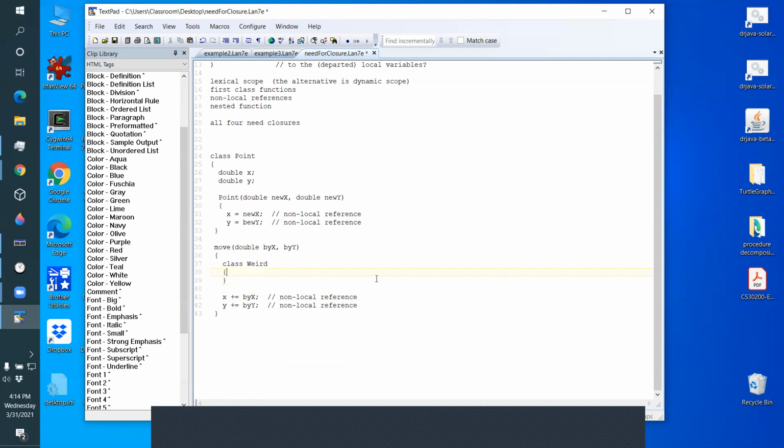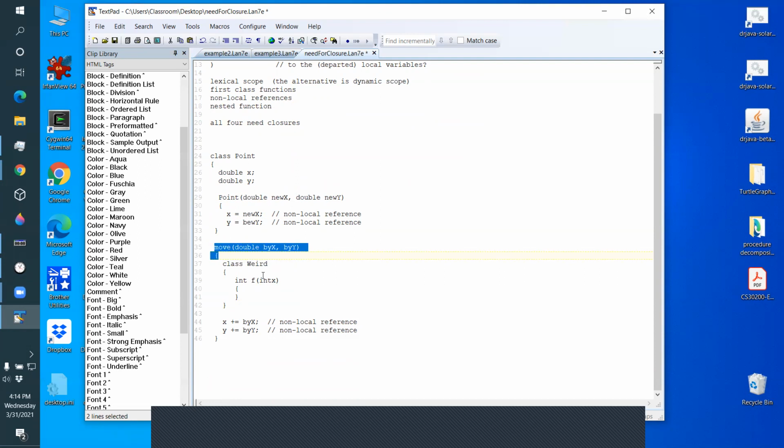And then this class can have functions in it. The nested class can have functions. Now, that function is nested inside of that function, but it's nested inside of a class inside of that function. And there's all kinds of rules about what you can do with these things.